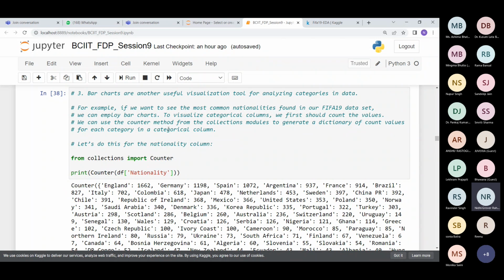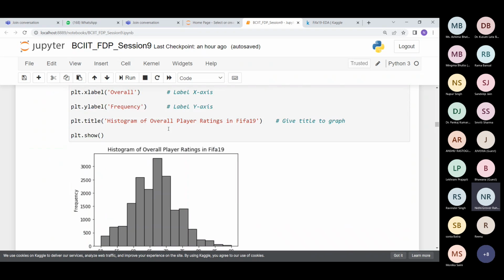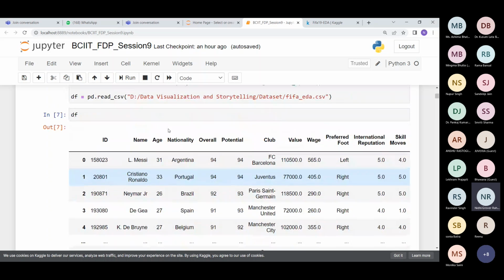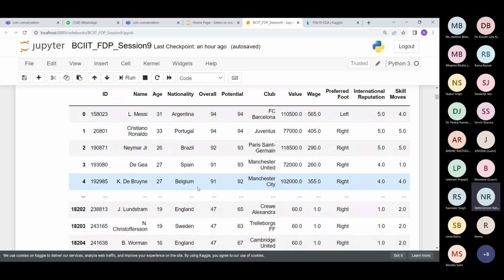So, we have the nationality column. Let me take you to the nationality column first of all. We had seen the data frame over here, so I just scroll back to the data frame. You can see the nationality column over here. Now, one good insight to bring about can be which nationalities are the most present in the FIFA 19 Football World Cup. We can say whether they belong to England, Argentina, Brazil or Spain. Which country has the highest number of players present? We can get that insight.